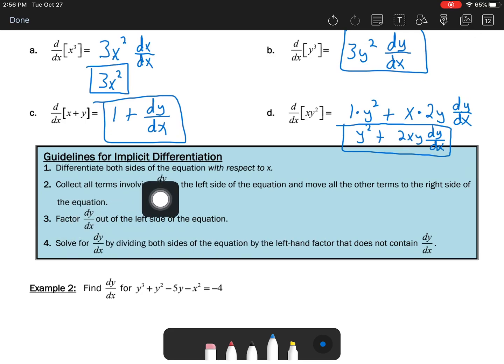All right, so guidelines for implicit differentiation. What we're talking about here are going to be functions. So these were just expressions. They're saying find the derivative of this expression in this one. Now what we're going to have is like an equation with x's and y's possibly on both sides. So differentiate both sides with respect to x, like what we were showing here, derivatives with respect to x. Okay, collect all the terms containing dy dx. So anytime you had a term that had a y in it, you're going to get a dy dx, you want to collect all those terms on one side of the equation, on the left side usually. And then all the other terms go to the right side. You're going to factor out that dy dx, and then you'll divide to solve.